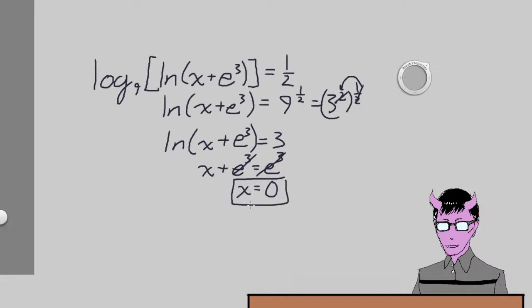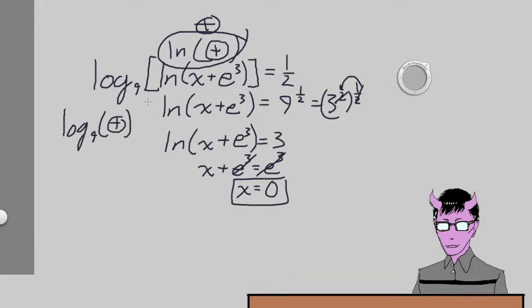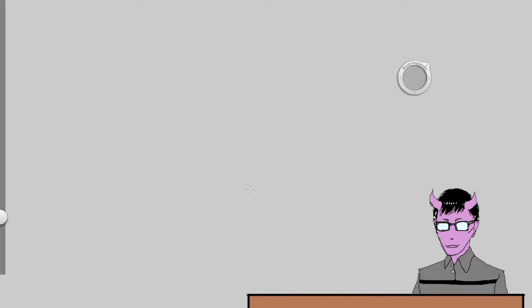Is it okay if we have answer as 0? Well, 0 is the input, so it becomes 0 right here. So 0 plus e cubed gives us a positive input in our natural log. So this one will give us a positive number as well. And if you plug that into log base 9, is that a valid argument? And yes, it is. Because for all logs, you need to have positive inputs, and you'll be good to go. So answer, it's good to go. Nice.